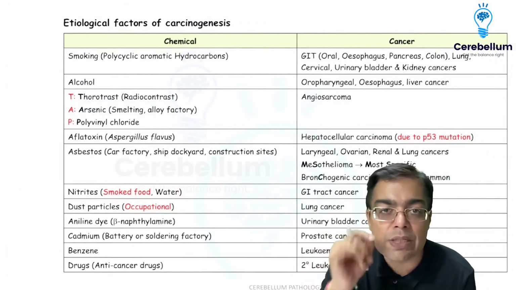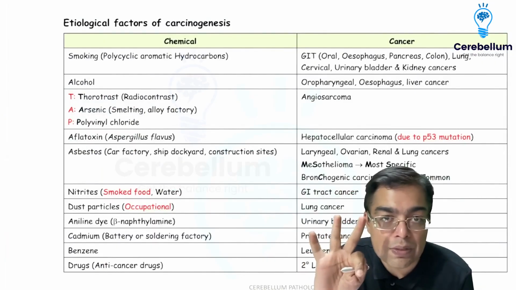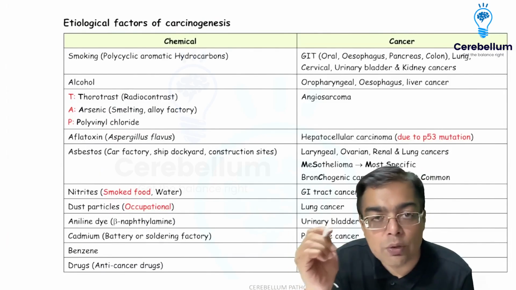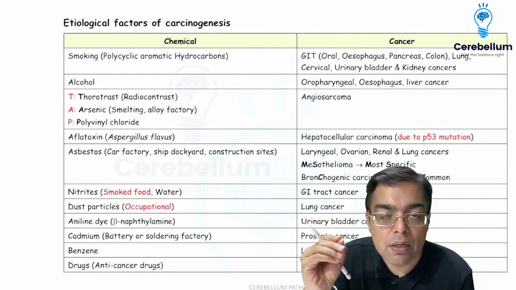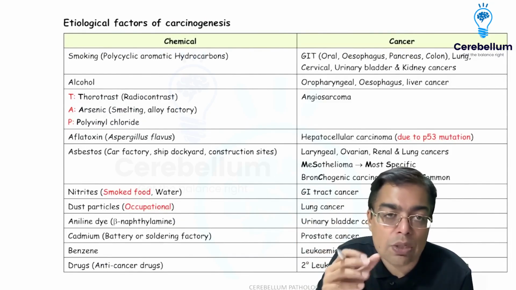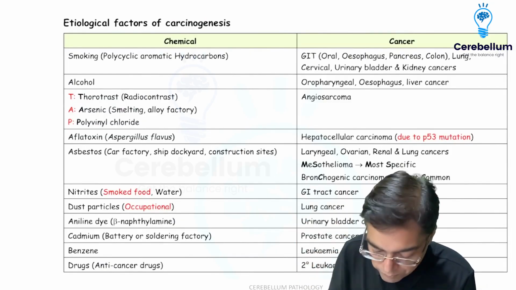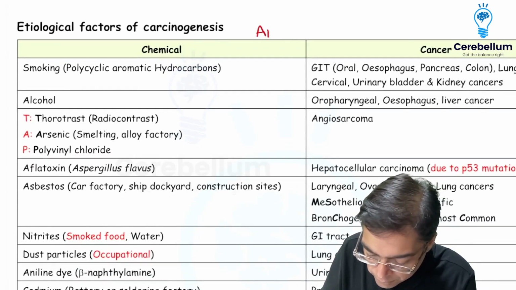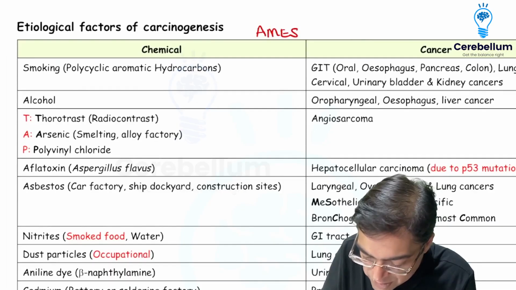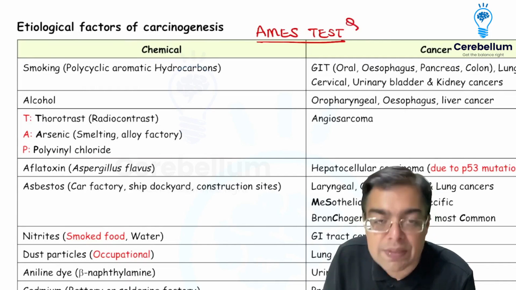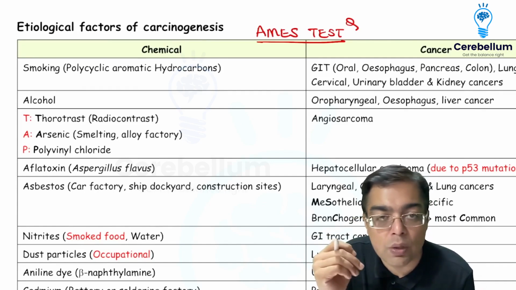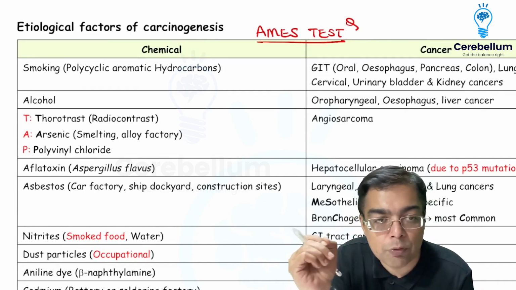Now, what can be the reasons for development of a cancer? Three important reasons: exposure to chemicals, microorganisms, and radiation exposure. So we need to have an idea about different types of cancers and the specific chemicals associated with them. When we are talking about chemicals, the potential of a chemical to cause a cancer can be tested with a microbiological test that is given the name of Ames test. If I want to check whether a chemical can cause cancer or not, I can perform a test that is called Ames test, right? So that's what is important for you to remember.